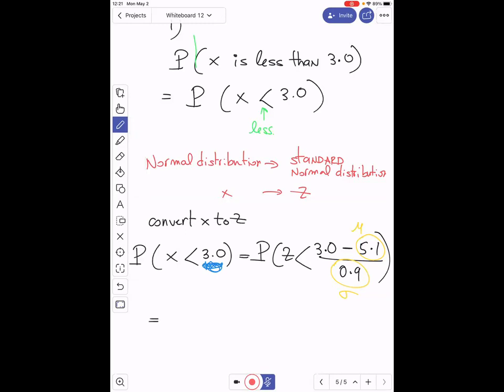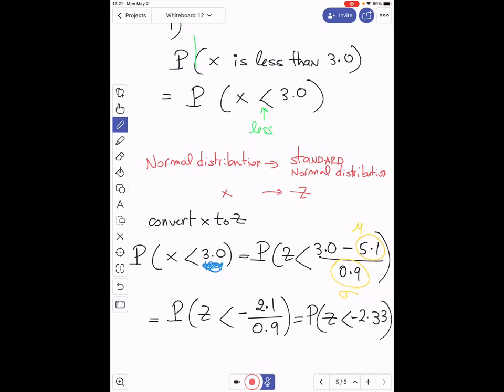All right, so now you subtract in the top, and that's negative, sorry, what is it? Negative 2.1. So it's negative 2.1 over 0.9. You divide, don't forget your negative. There is a huge difference between negative and positive here. It's important that you have the right sign. So it's negative 2.1 over 0.9. And that's actually z less than negative 2.33 actually.